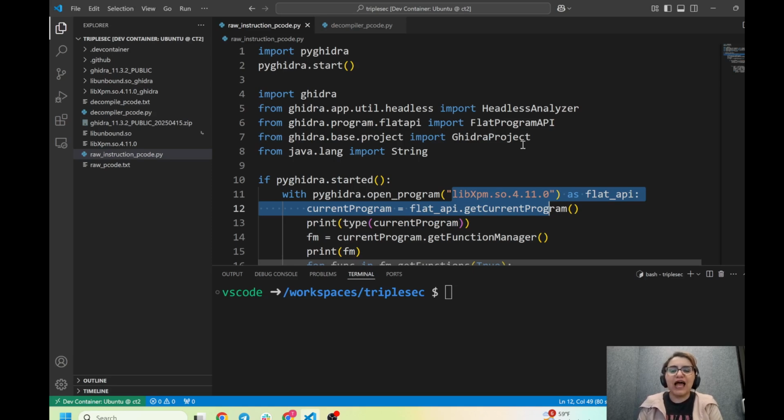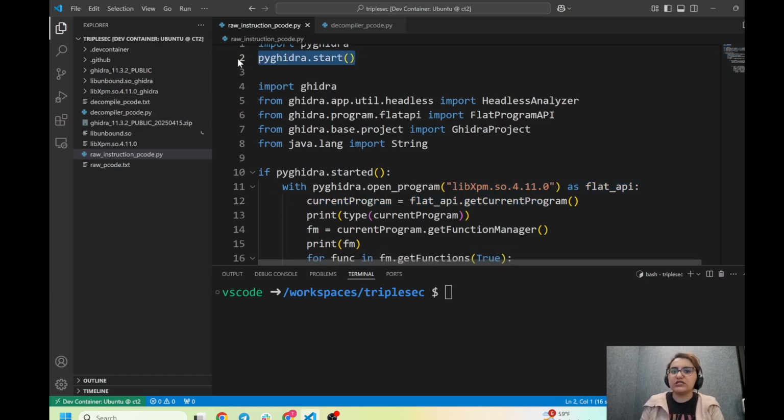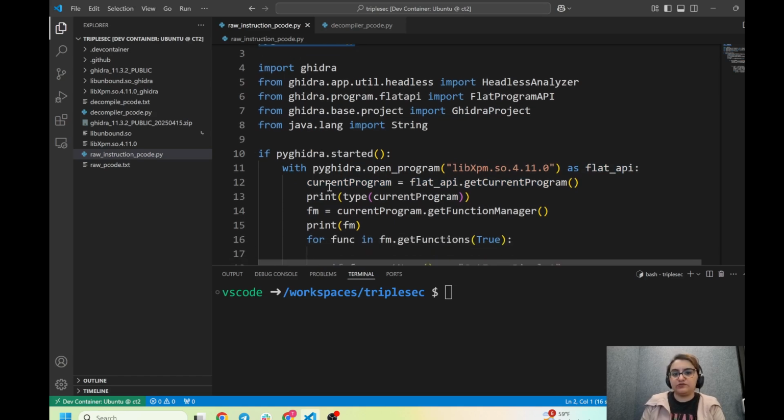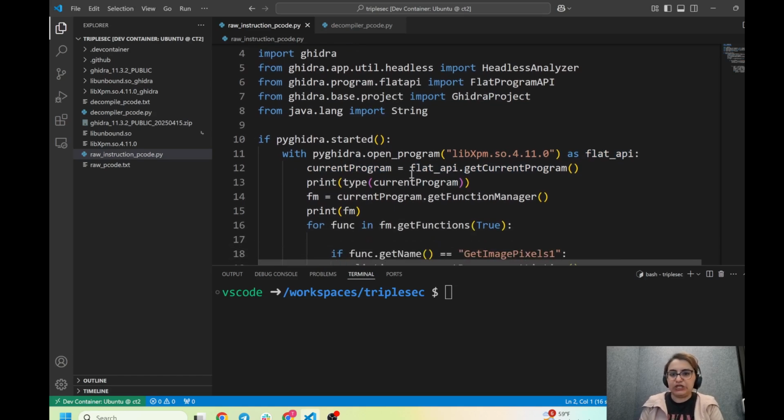So you don't have to use Ghidrathon anymore, and it's pretty straightforward. The documentation is very straightforward. You can just install PyGhidra and start it, as you can see here.